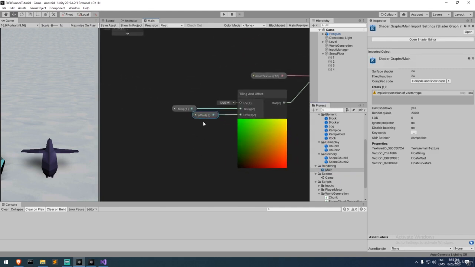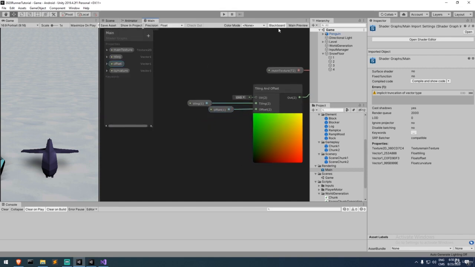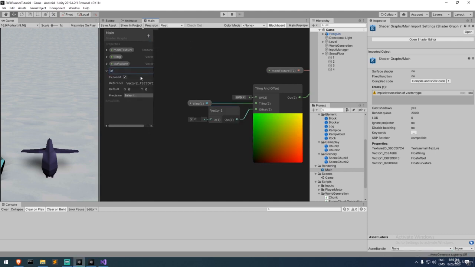In this box, we used to send only one parameter, one float that would go in both components of the offset. Even though this was a vector 2, we sent it only one number and it just reproduced itself in the two components. So right here, under my blackboard, I have the offset that is a vector 1. What I feel like doing is deleting it completely and creating an offset with a vector 2 instead. So offset, but this time it is a vector 2.